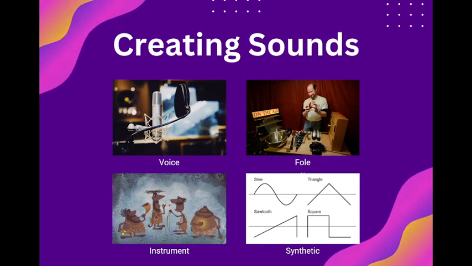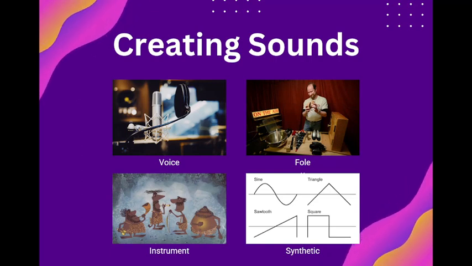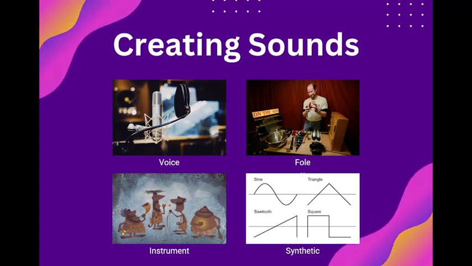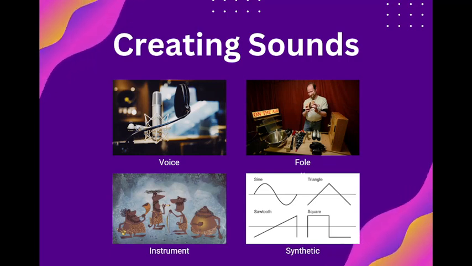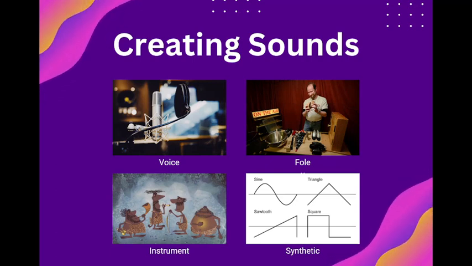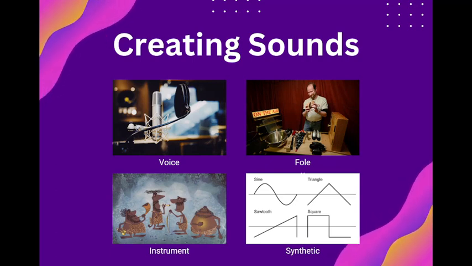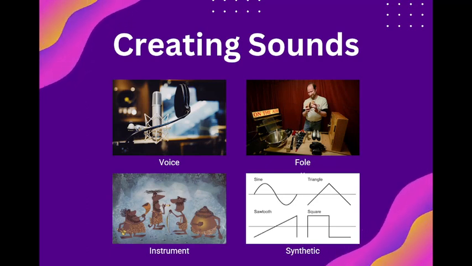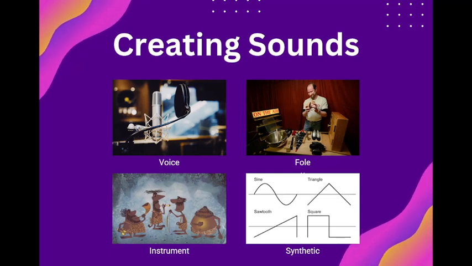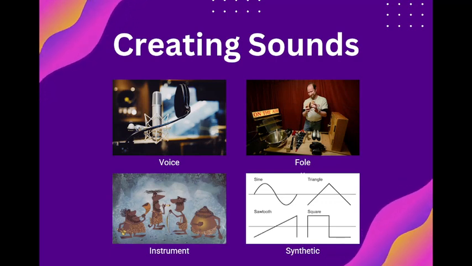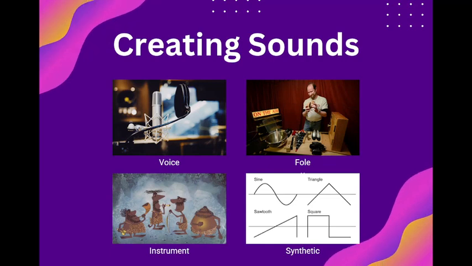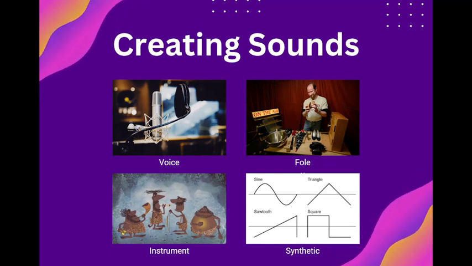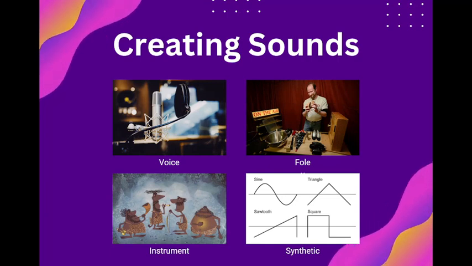The first one is you can use your own voice, or you can use somebody else's voice to make some kind of a sound. That can be somebody talking in your game. That can actually be some of the creatures too, because some people are really skilled and actually know how to make some of those kinds of animal noises, besides just the common house cat or dog. Some people can make cricket noises, frog noises, or just be really creative with what they're doing with their voice to make all sorts of other creepy, eerie, weird, animalistic noises.